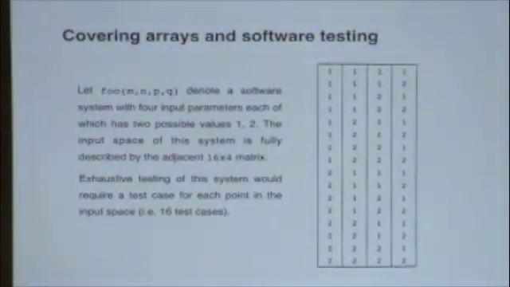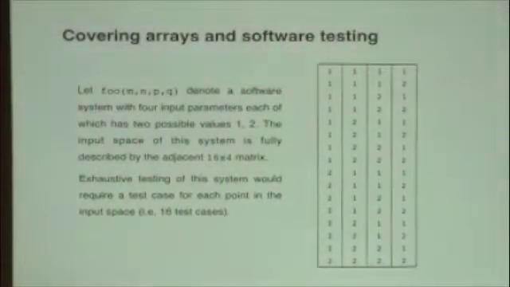So what are these things? If m is equal to 2 and n is less than 3, do this. Is that beginning to answer your question? Really what you would do is say all of these combinations need to be tested. Oh, for sure. Well, that's what some people say.